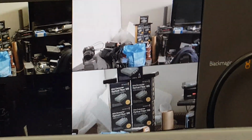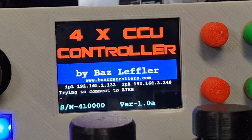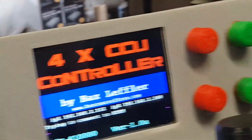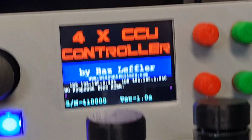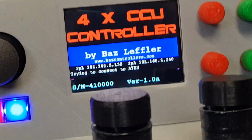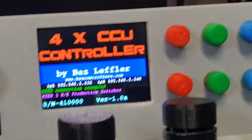Oh, I just lost the ATEM. But getting back to this red bar, oh, there you go. That's a good example. I've accidentally kicked out the Ethernet cable to the ATEM, and you can see that it's now hunting for the ATEM to reconnect. You've got to make sure that when you plug your ATEM in, you don't make it easy to kick out your Ethernet. But that's a pretty good example of what happens. There you go, I just plugged it in again. It's hard to do this with one hand, but I've mentioned that in the past.